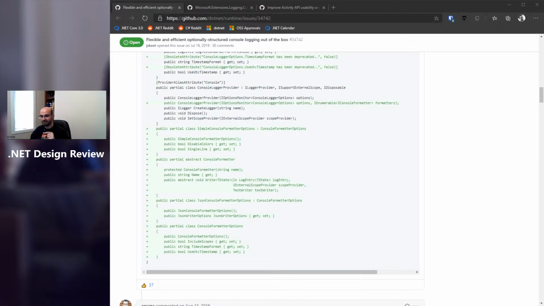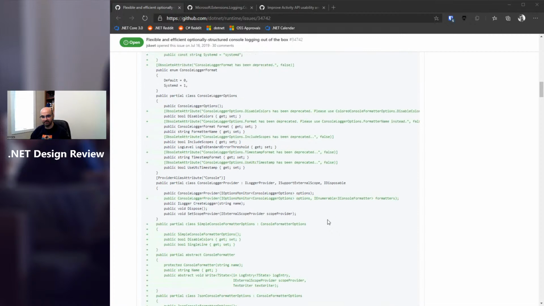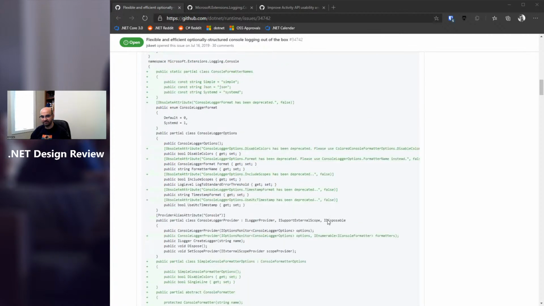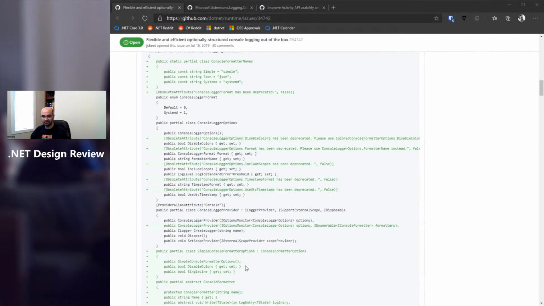Anything else, or can we just say this is the API we have? Yes. We can disable colors down on the simple formatter, right? Okay, can somebody summarize what behavior we agreed on? Do we have what's on the screen? Yes, that's my understanding. Okay, so disable colors stays on the simple formatter. Yes.